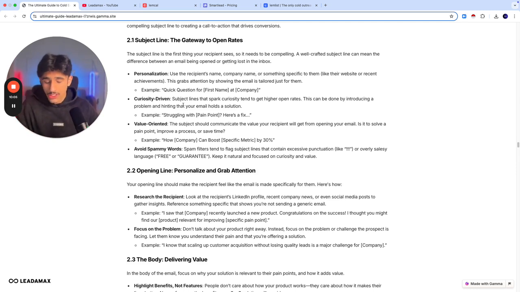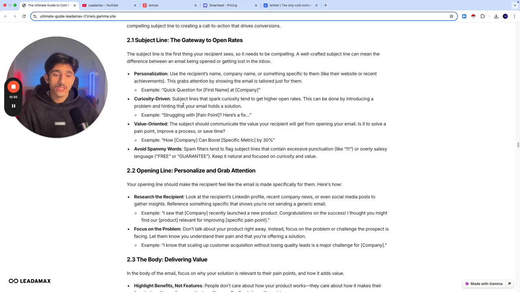So I'll just give you a quick summary. If your infrastructure setup is perfect, if your email campaigns are set up perfectly, if you're targeting the right ICP, but the emails are not being opened, then your whole efforts are actually going to waste. So every single step, every single strategy is correlated with each other, and you want to make the best out of it, right? So thirdly, the subject line is to be value oriented.